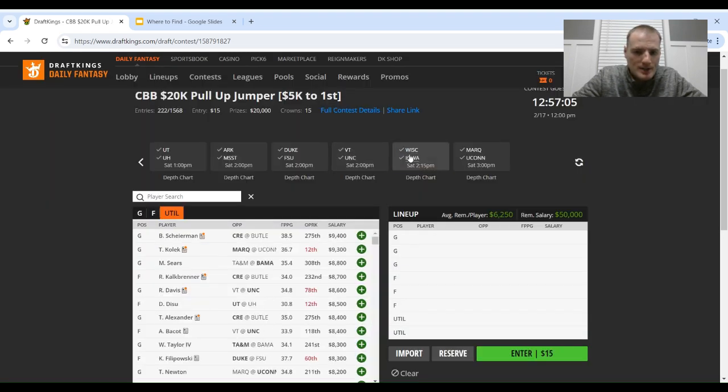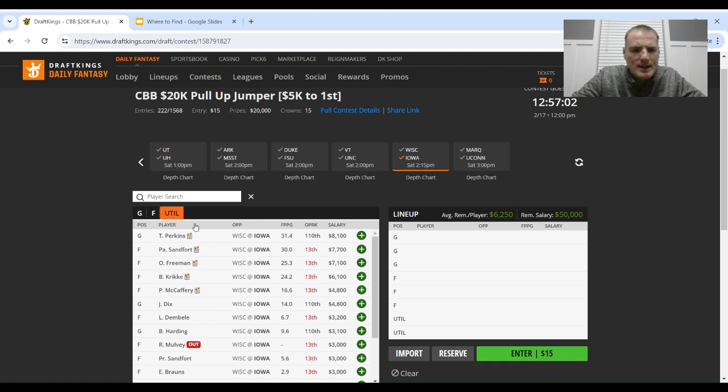Now, on the Iowa side, Perkins and Freeman had the most success in that first game against Wisconsin. Perkins had 39 fantasy points. Freeman had 40. We know who Iowa is at this point. Tony Perkins is going to be their usage leader. Sanford and McCaffrey and Dix are kind of the shooters on the wings. And then you got Cricky and Freeman, the post guys.